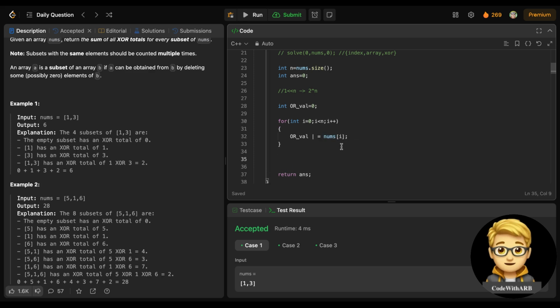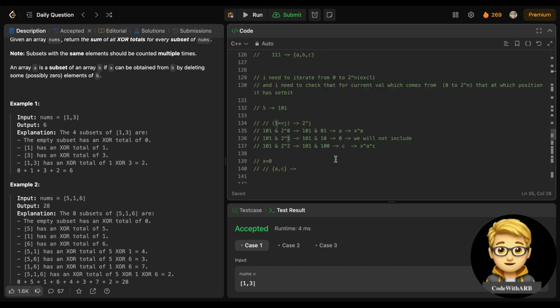Now what I need to do, this OR value should be multiplied with 2 to the power n minus 1. So the final answer will be the OR value shifted by n minus 1, because this OR value will set all the bits, and n minus 1 zeros will be left, which we have just seen here.